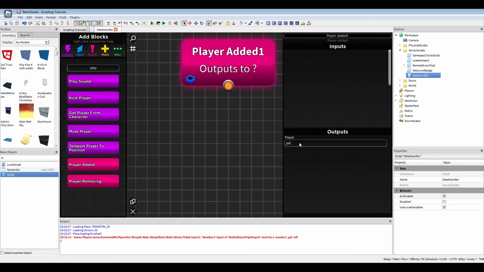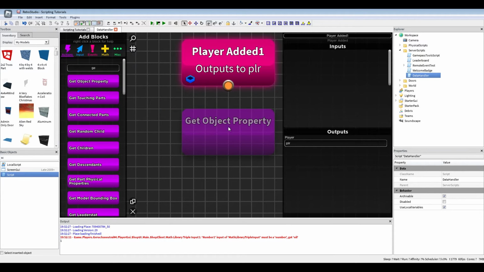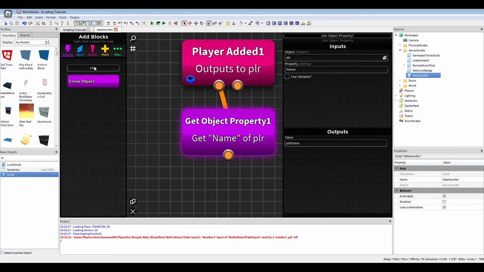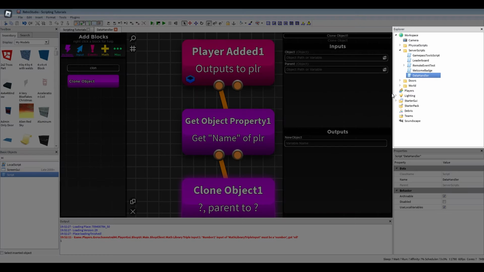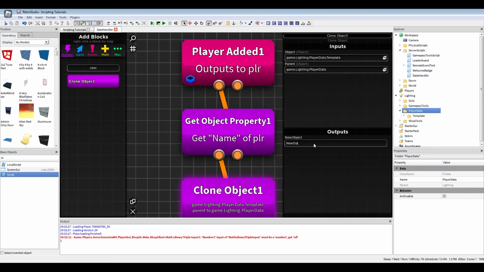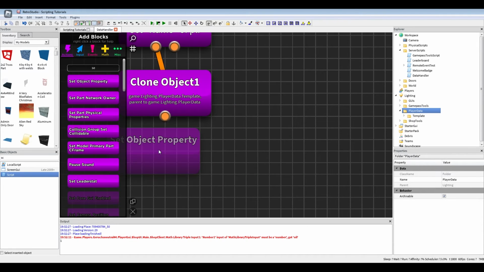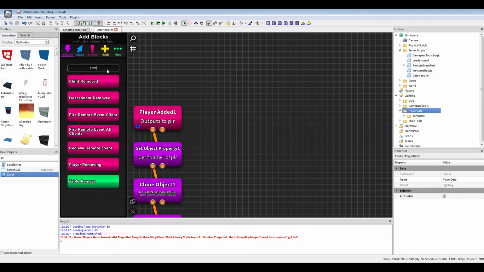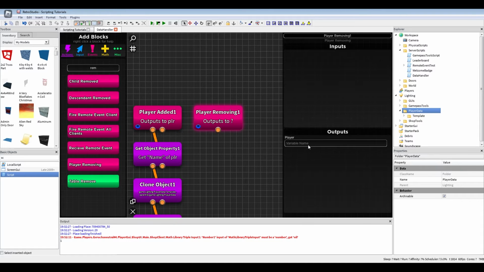On player added, we will get object property, player name. Then we will clone in game, lighting, player data, the template in the same folder. And this we will just call player name. Now with the removing, pretty simple.